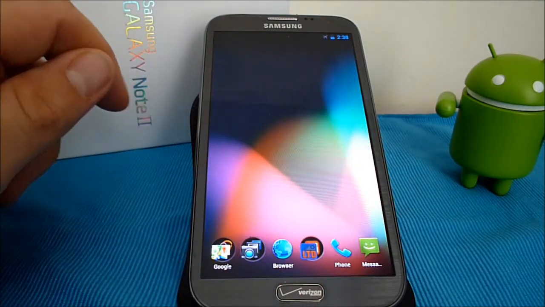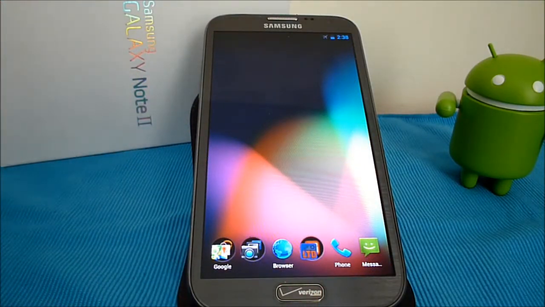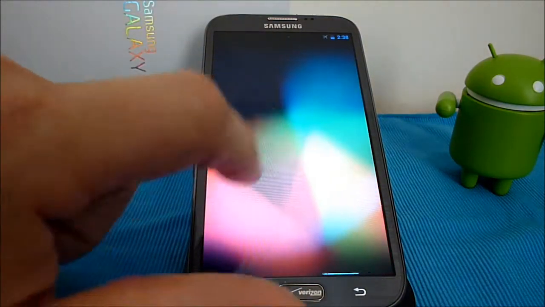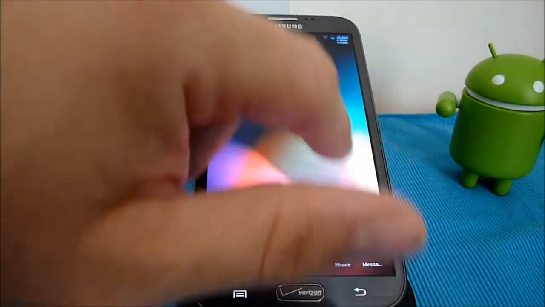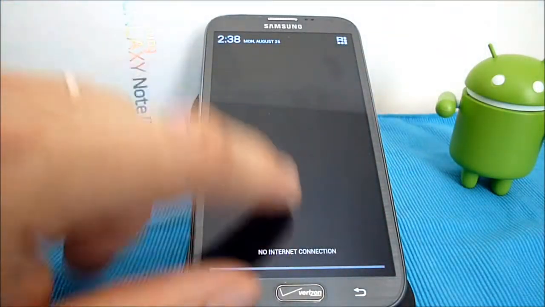Now, I'll give you my honest opinion on this. This is the first ROM that I made a daily driver that's not a TouchWiz based ROM. So no use of the multi-window, no S Pen features. So it's been a little unique. So just basically getting stock Android on a 5.5-inch screen. Just real briefly, not too much with this ROM that's too wild.